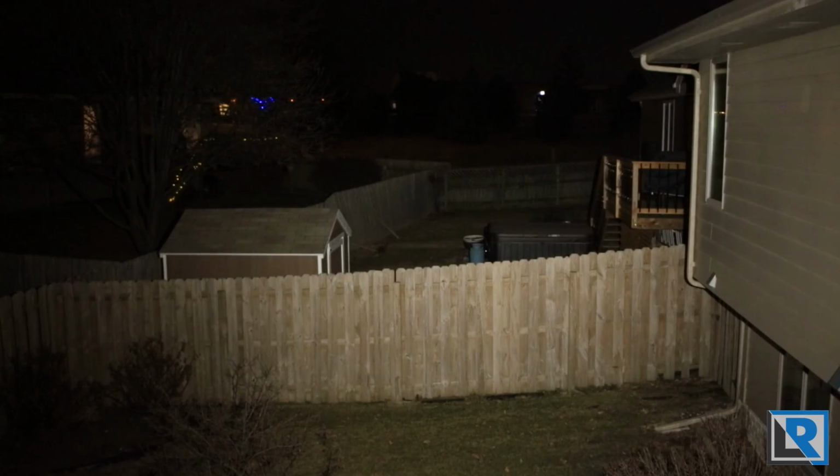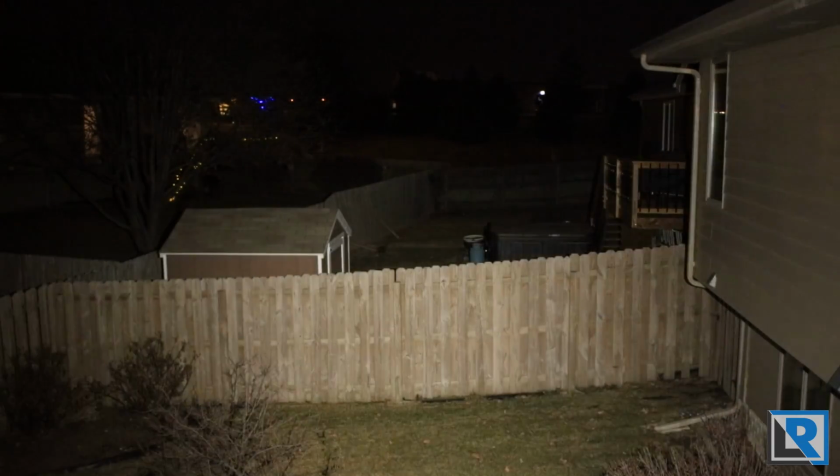So this is starting to throw a little bit. It's a very floody light. This is mode 3. You can start to see the fence there. Mode 4 and mode 5. Here is turbo. Quite bright.